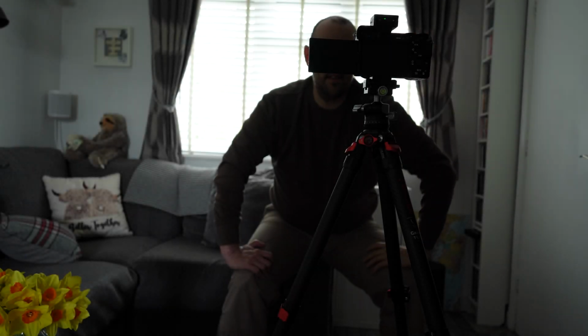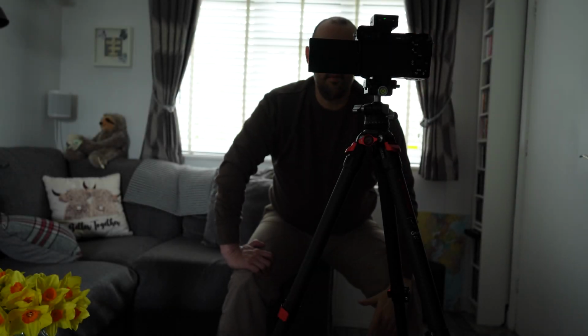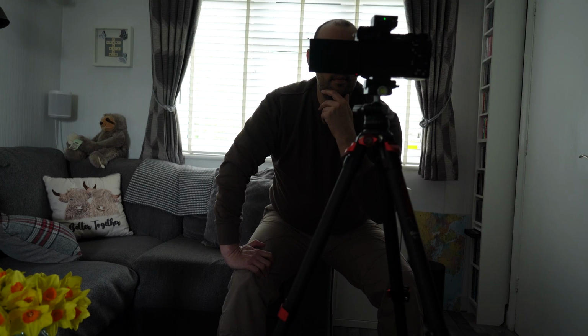Right, let's get a bit arty-farty now with this flash, make it look like I'm concentrating on something. And yes, there we go, the great thinker that I am, E equals MC squared.